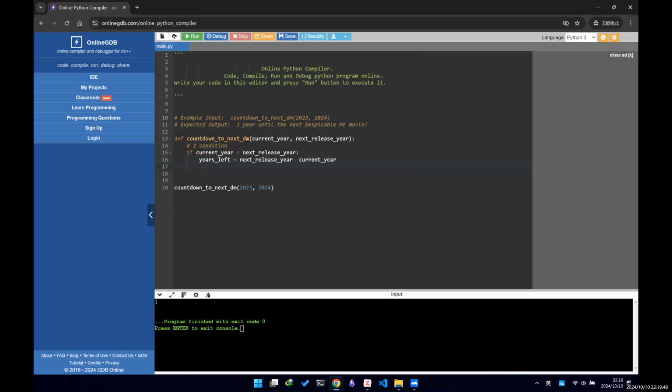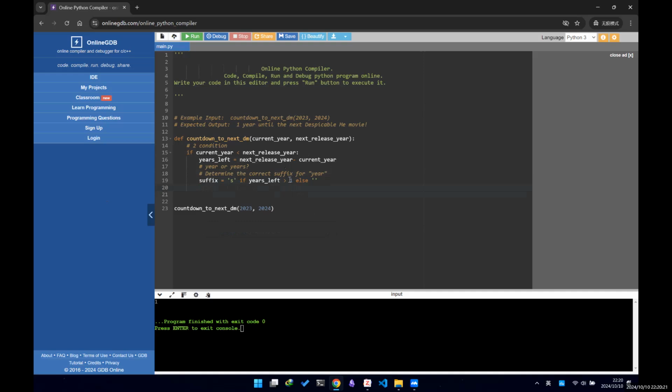After calculating the years left, we can determine the correct suffix for the year. In other words, year or years. The suffix is years if years left is bigger than 1.